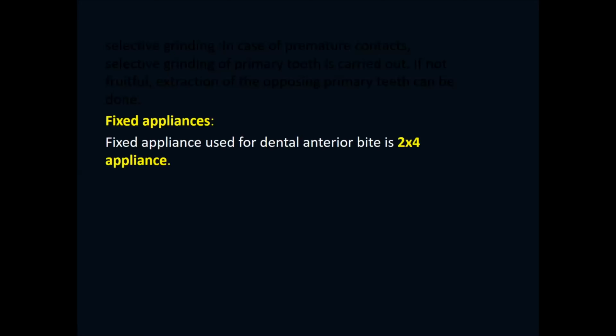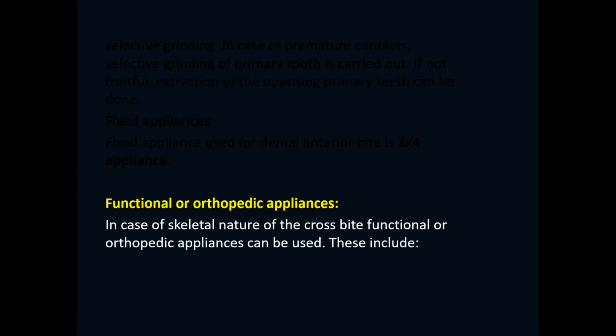The fixed appliances can be used in the early treatment of the anterior crossbite, and obviously the 2x4 appliance means that you have two molars on which you are going to put the band or tube, and you have four incisors for the correction of the anterior crossbite. The fixed appliances are used where the compliance is slightly questionable and where bodily tooth movement is required. You may treat any crossbite of skeletal origin by some functional appliances or by some orthopedic appliances, and you can use the face mask for the protraction of the maxilla into a proper position.